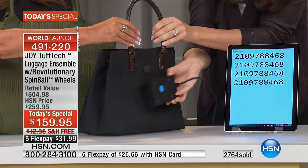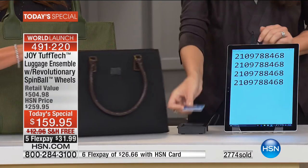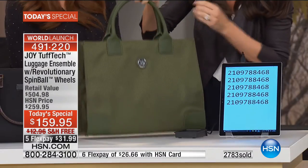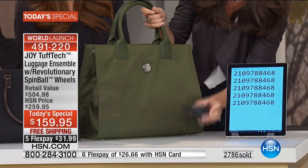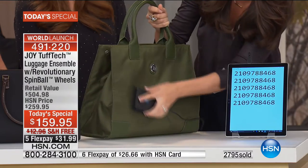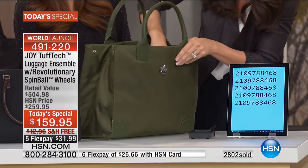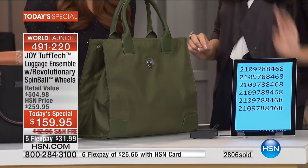That's incredible. So right here, look - right through the tote. Now I'm taking the same card - we're reading it right here. Now this is the Joy tote with RFID technology literally built in all the way around the tote. I'm taking the card and sticking it right inside the bag, and I'm going to take this reader and literally - I'm pressing it and it's not going through. I'll even do the back side - it's not going through anywhere. This reader - instantly it works. So this whole thing is shielded. Your tablet, your cell phone, your credit cards.